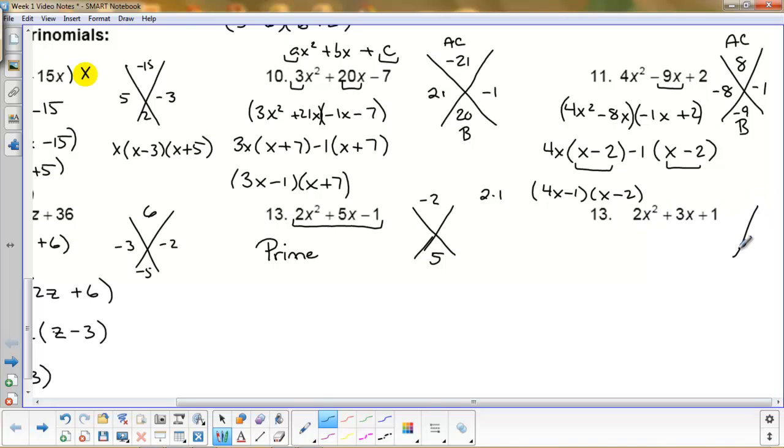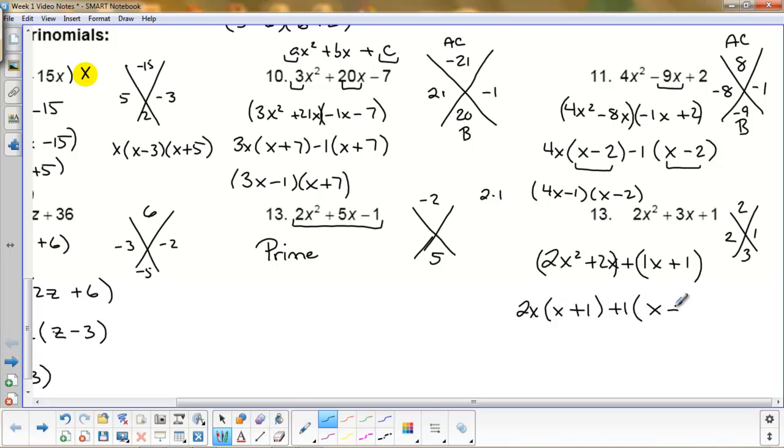All right, we'll go over here to the one that is factorable. So that's going to be 2 and 1. So now I get 2x squared plus 2x plus 1x plus 1. Take out your GCFs after using 4-term grouping, and I get 2x times x plus 1. Take out the 1. I know it's a little redundant, but you have to have that second term there, of the first binomial. So it's going to be 2x plus 1 times x plus 1.